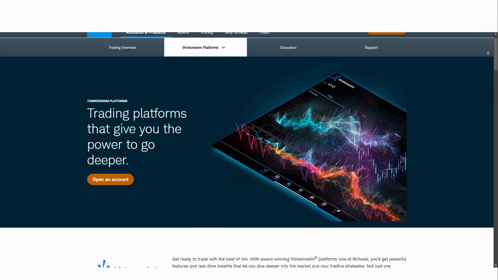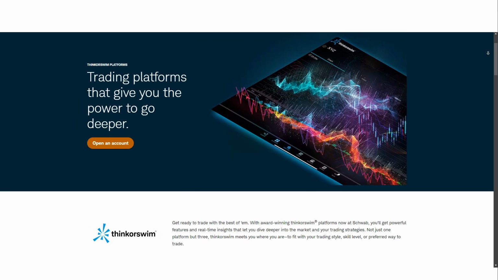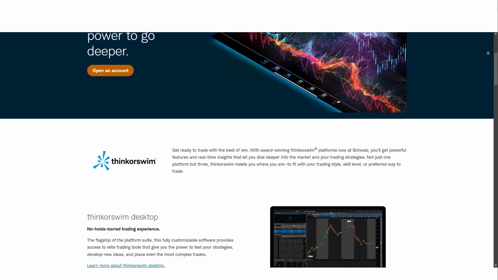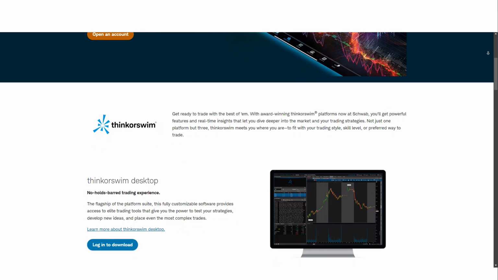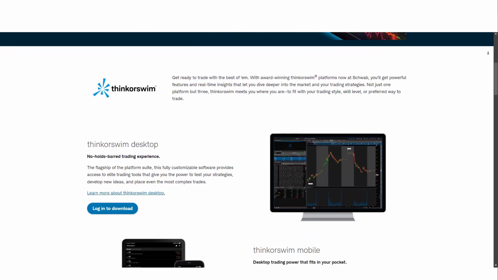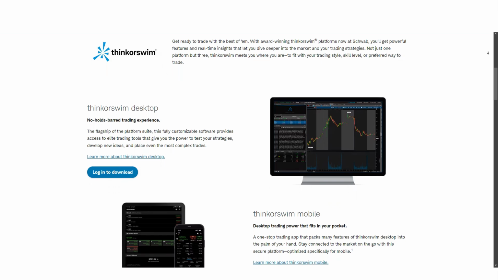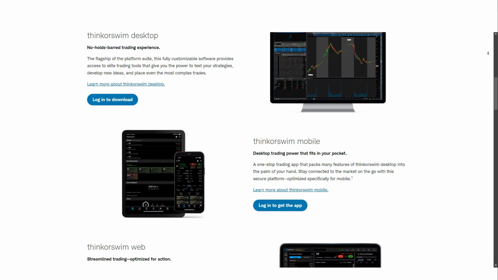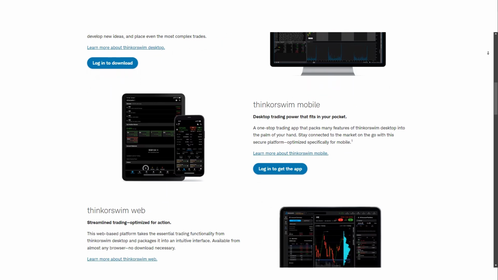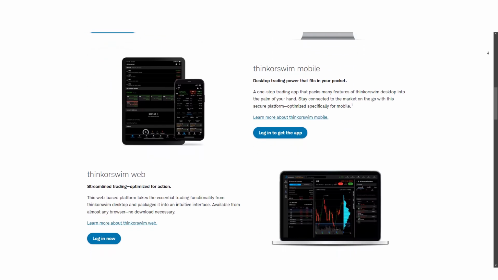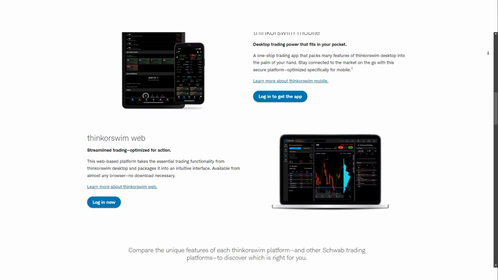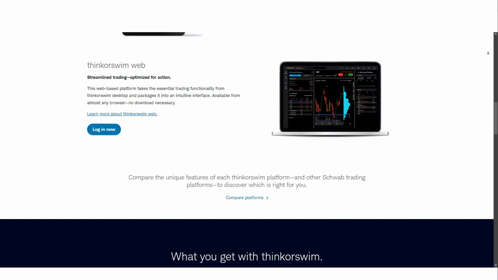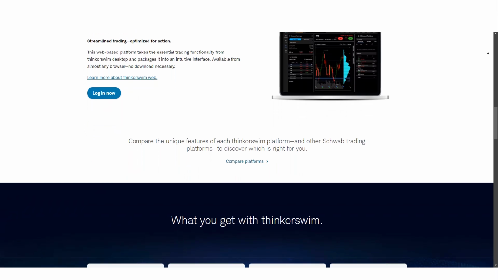Thinkorswim is a desktop-based trading platform that supports Windows, Mac, Unix, and Linux operating systems, making it accessible to a broad range of users. Its versatility is one of its strongest suits, allowing traders to engage with a variety of asset classes such as stocks, exchange-traded funds, options, futures, and foreign exchange forks. The platform's design is quite comprehensive, featuring a multitude of functionalities like a chart, news windows, video screen, and account data, all laid out in a user-friendly interface.